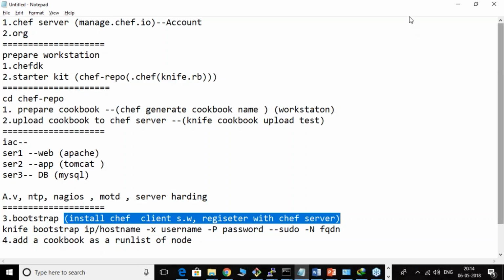Bootstrapping is common for all the servers, but you may not install all the cookbooks on them, so you have to segregate your cookbooks. The loop installs the bootstrap on all the servers. Then, let us say all my web servers require Apache; you can execute that.